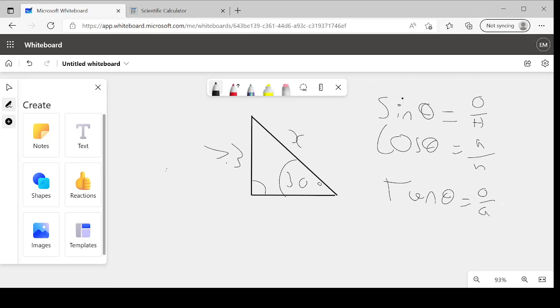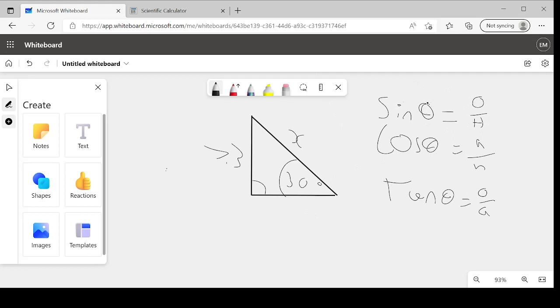So, sine, for instance, is just a function on your calculator. You'll find it there. Theta, this is a Greek letter, basically means the angle you're given. The trigonometry we're doing is one side and one angle. There are other types of trigonometry I'll explain in another video. But today we're going to be doing this.